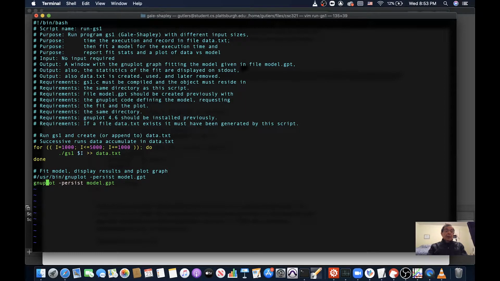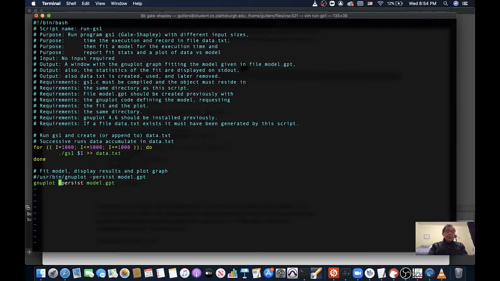Well, gnuplot is a utility that is very common in the Linux environment. If it's not already there in your Linux version, then you can easily install it, find it and install it with apt-get.